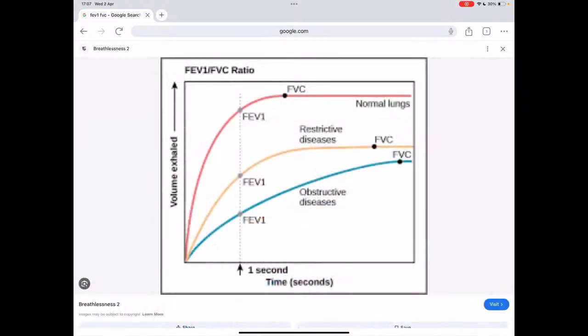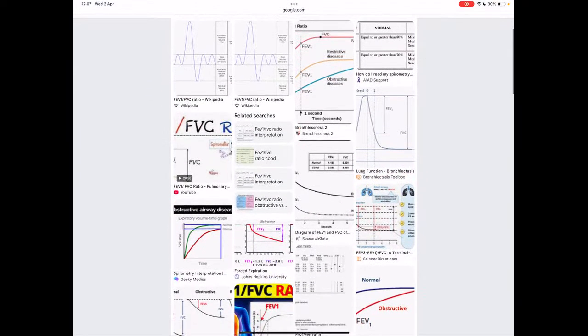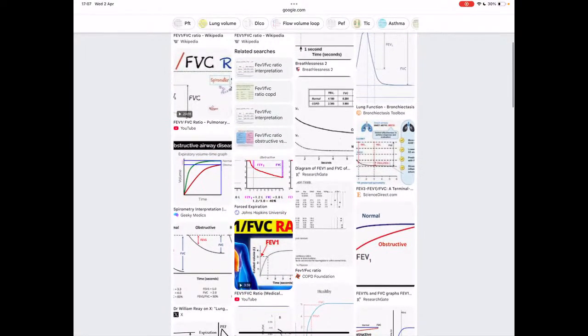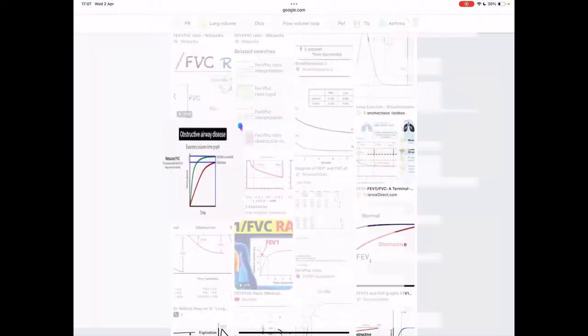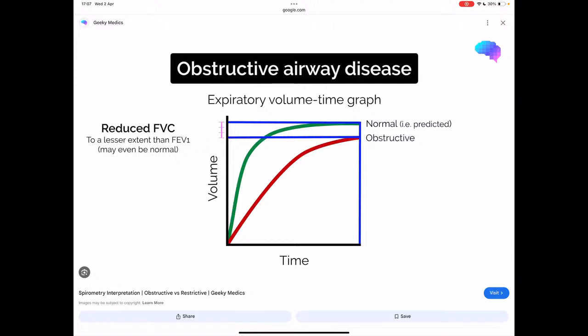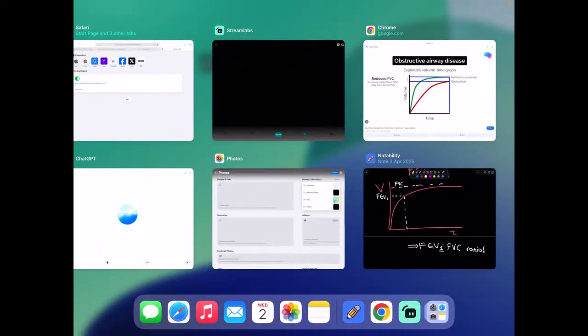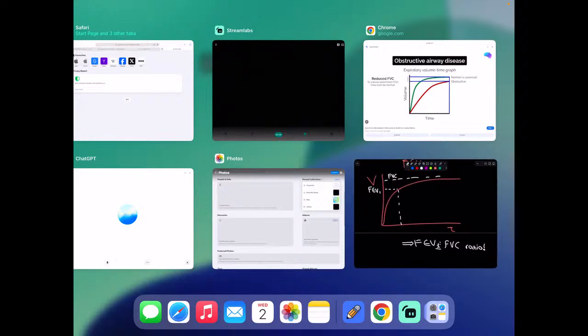Here it is. This is what we drew, guys. It's basically the FEV1 FVC kind of ratio graph. Exactly. That graph typically shows FEV1 as a portion of FVC, making it clear how much air is exhaled in the first second. No, I think maybe it's the expiratory volume time graph. Exactly. The expiratory volume time graph shows how much air you exhale over time, with FEV1 marking the volume at 1 second. Yeah, this makes sense.